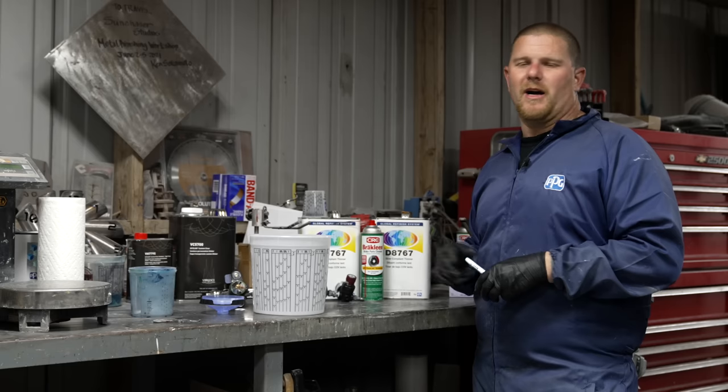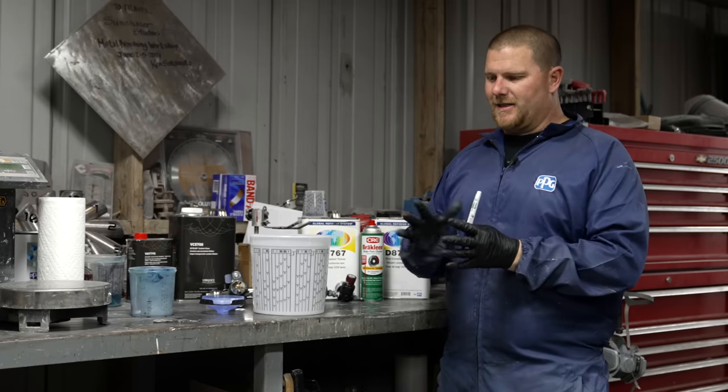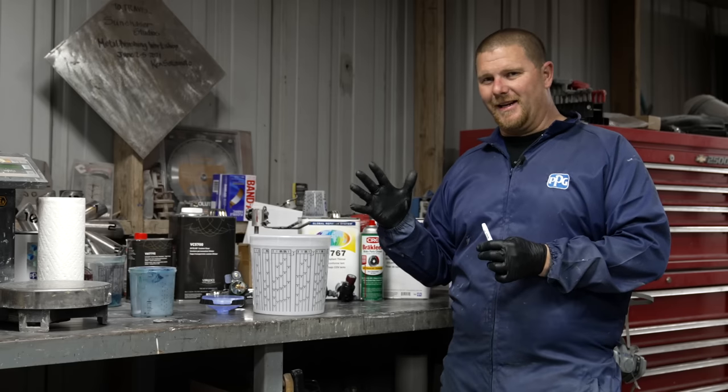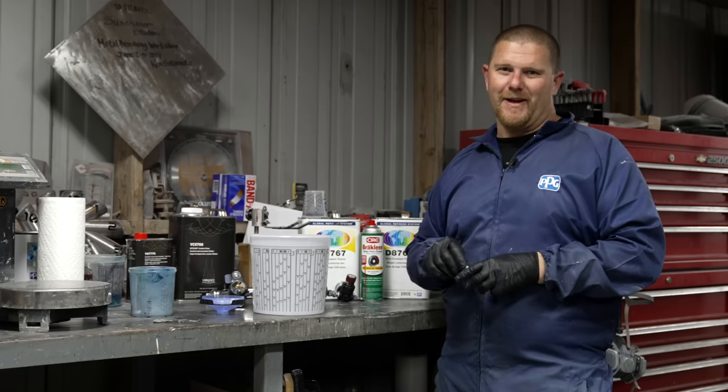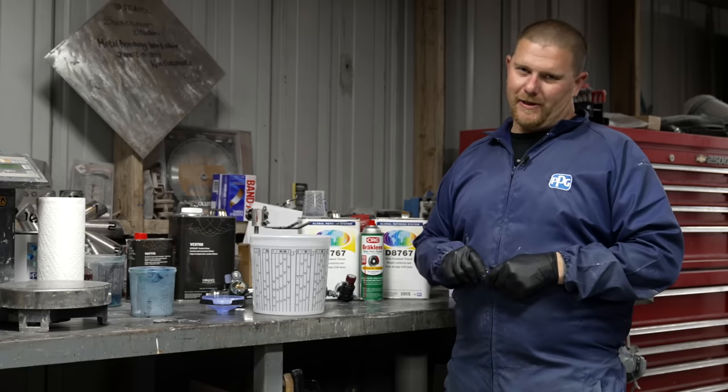And you're gonna hear guys talk about UV protectants. Really, UV protectants rise to the top of the clear, and when you color sand and polish, technically you're taking the UV protectants off of it. So what's your UV protectants really doing?